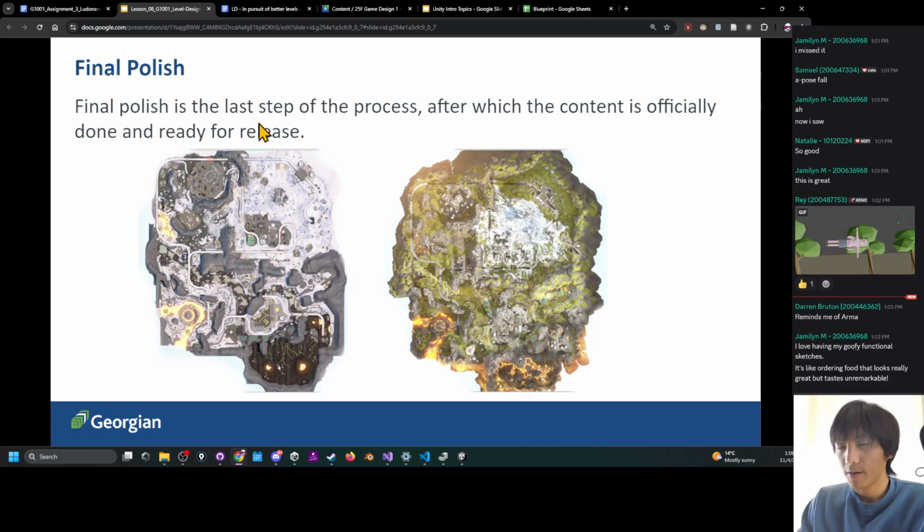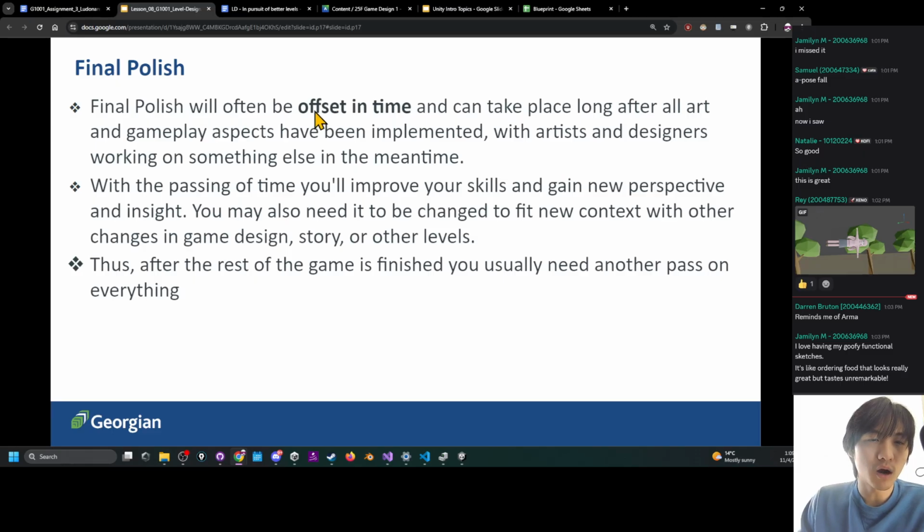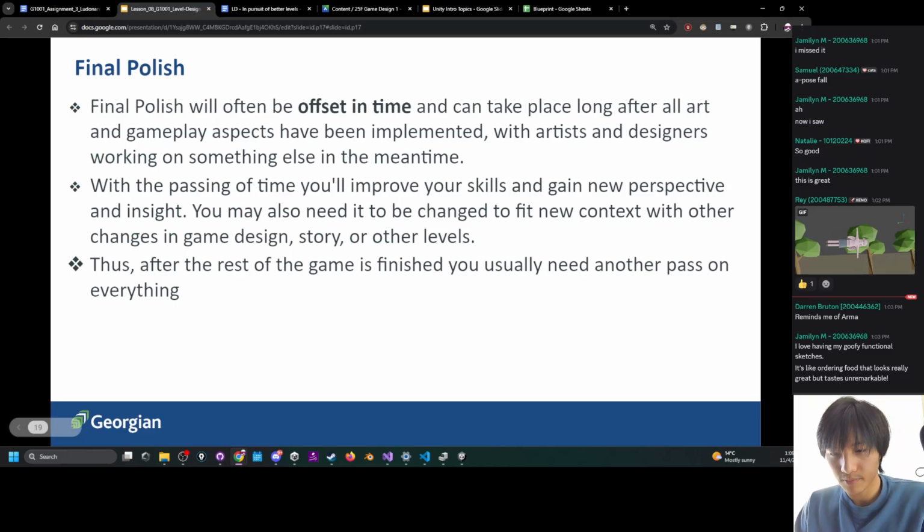Okay, after you do all that, you're going to need one more step to polish everything up afterwards. You should wait to do this until a little bit after you finish the level. So offset that in time after a bunch of other stuff has been done. So do it like this, okay?